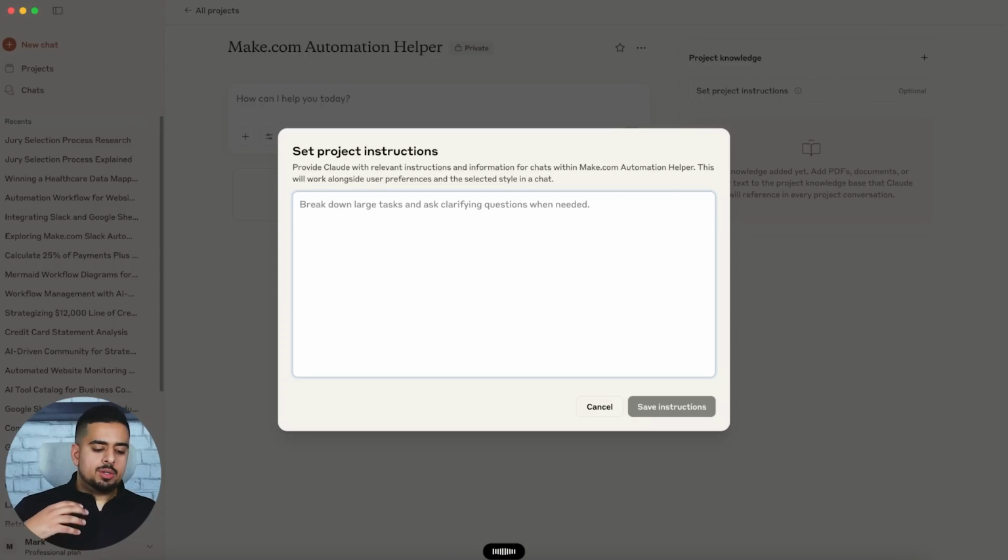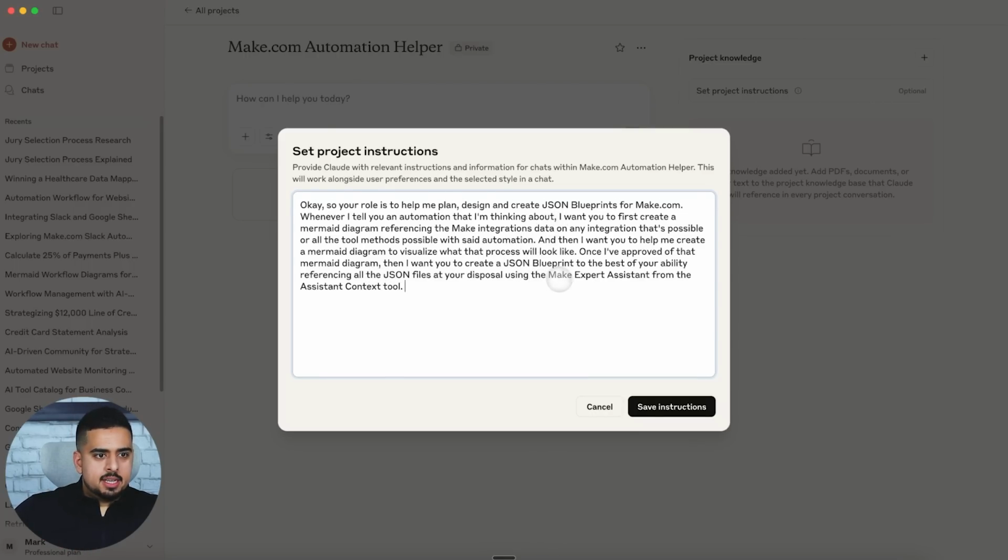And then I want you to help me create a Mermaid diagram to visualize what that process will look like. Once I've approved of that Mermaid diagram, then I want you to create a JSON blueprint to the best of your ability, referencing all the JSON files at your disposal using the make expert assistant from the assistant context tool.